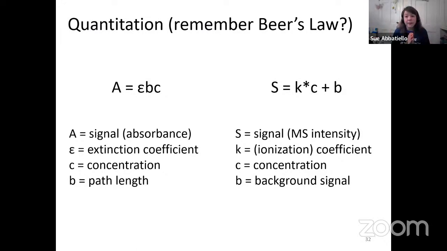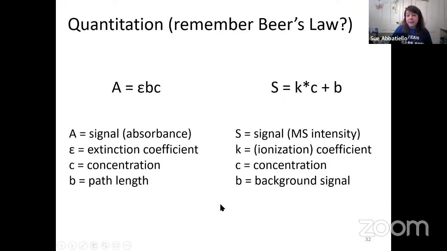There are a lot of things that affect it, and there are some unknowns in our calculations for being able to quantify things. So if we compare this to Beer's law, which is for spectroscopy, we get an absorbance from a signal, and we have a known extinction coefficient we can usually calculate based on the properties of the molecule we're looking at, and a concentration which can be measured based on that signal and predetermined extinction coefficient, and then a known path length. So all of these things at any given point can be set up so that there's only one variable, and we can measure the rest, or the rest are known, and calculate that one variable.